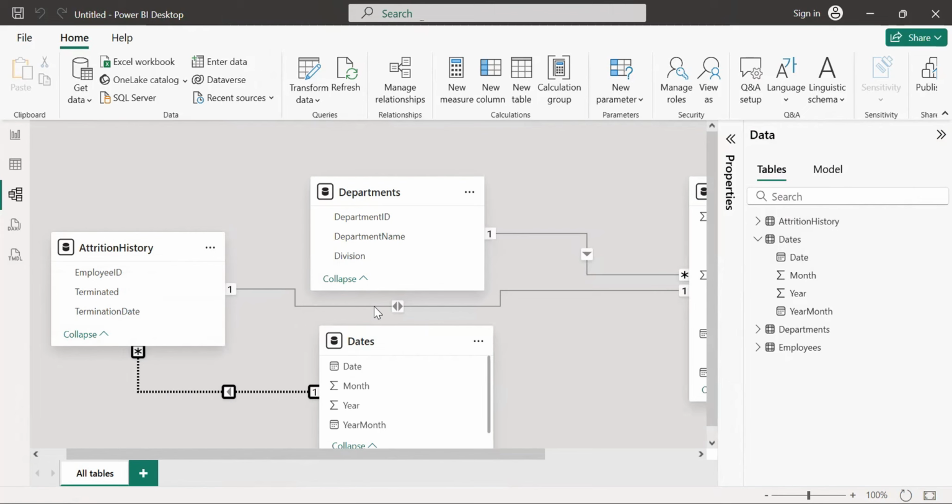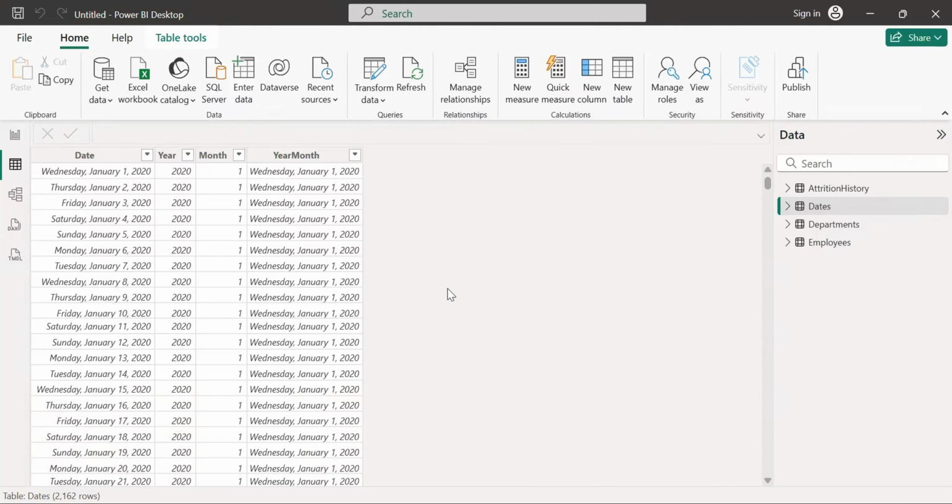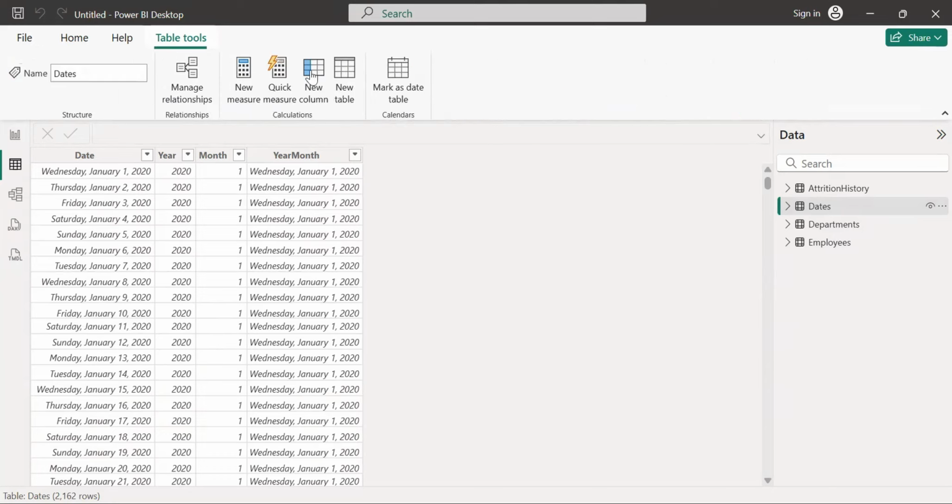Okay. All right. So let us mark our date table. So we are on our date table. So you ensure that you're on your date table, and also ensure that you don't have gaps within the dates. Okay. So we will head on to table tools.